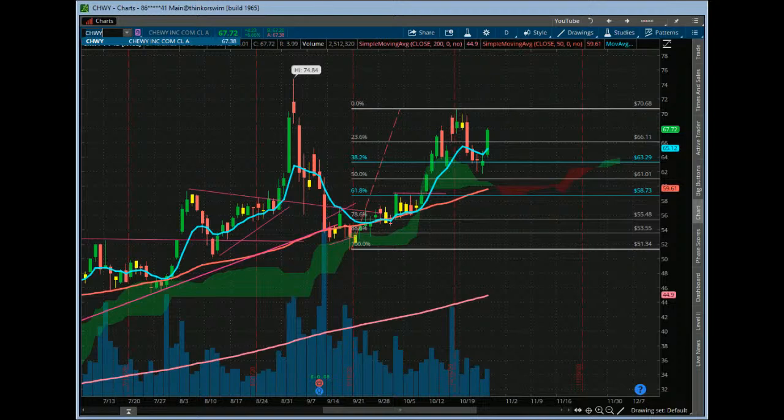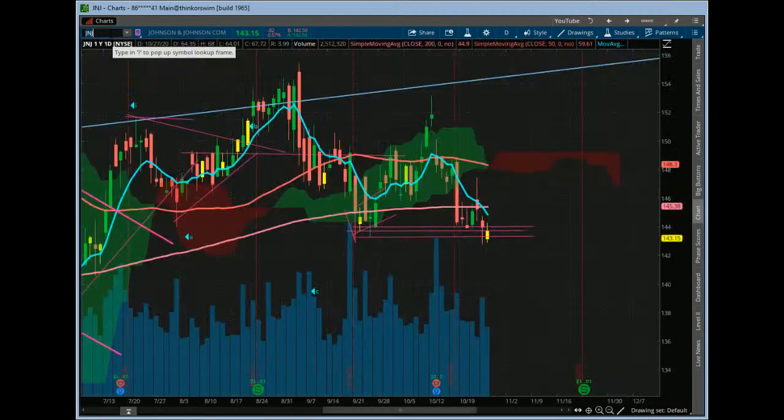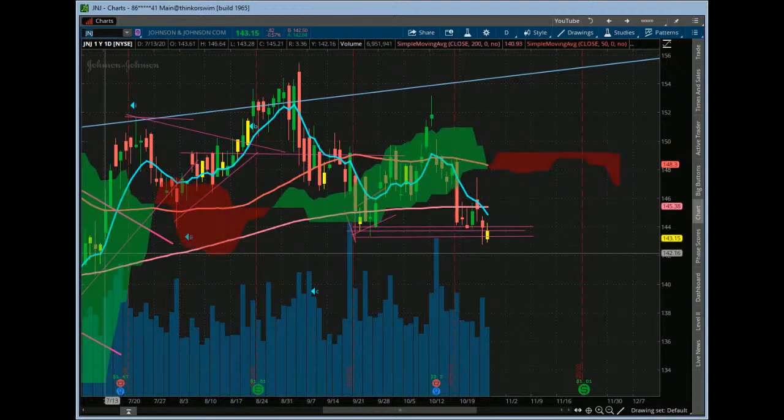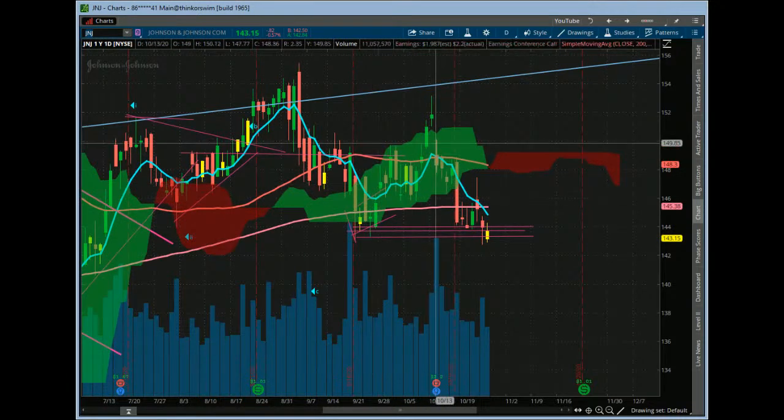Corey, J&J, especially if they announce resuming their COVID trials again. Yeah, that'd be nice. So it's had a little bit of struggle here today. Inside day, again, below this 143 level gets a little bit nasty. You've got the open gap below it, so something to see there. But this could be some support. Otherwise, inverse head and shoulders-ish looking. So a little caution on that one.